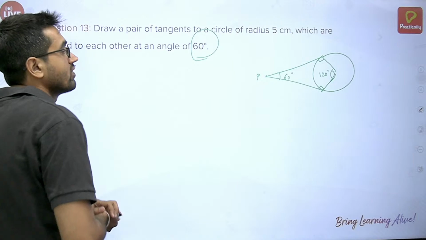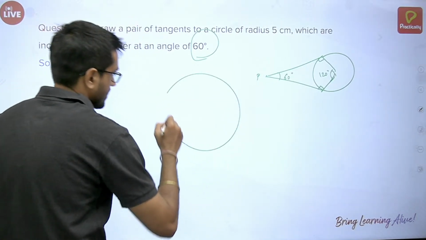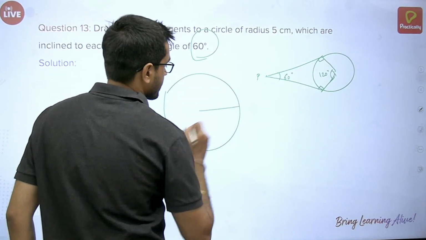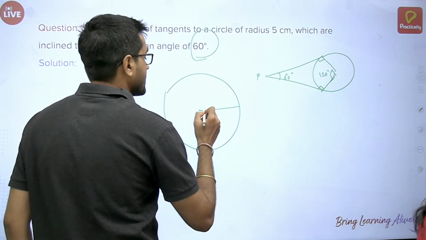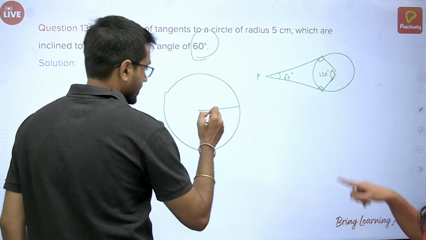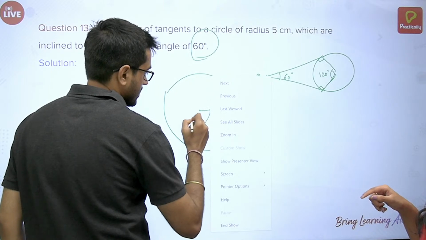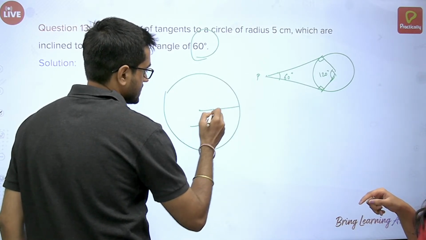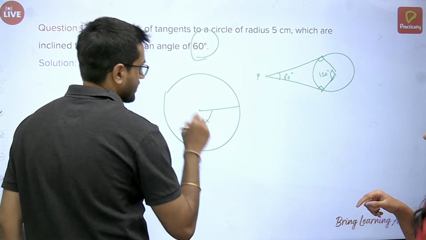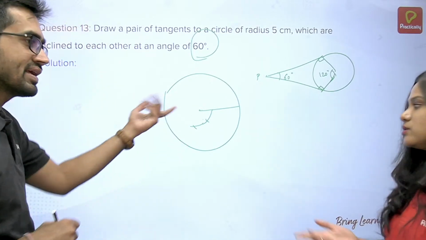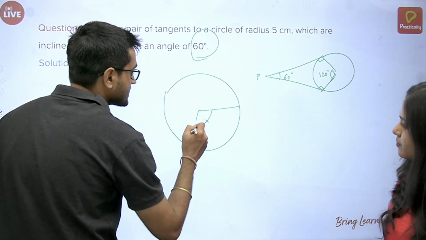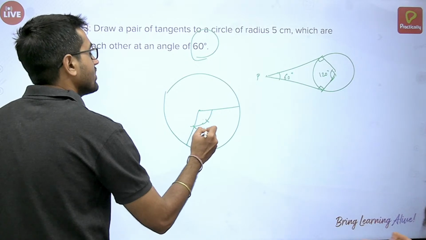How will we do it? Make a circle. Draw a radius. Radius is 5. Construct. Now here we make 120 degrees, okay? So I make my 120 degrees here. So this is my 60 and this is my 120. Correct? Yes. Two cuts and the 120 will be done. Simple. 120 is the easiest. Join it. You get 120 degrees.